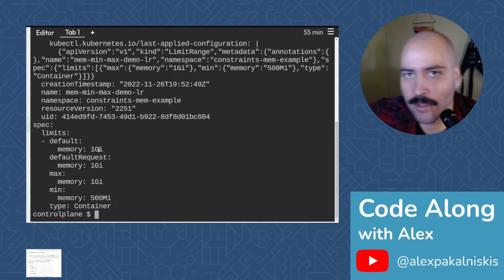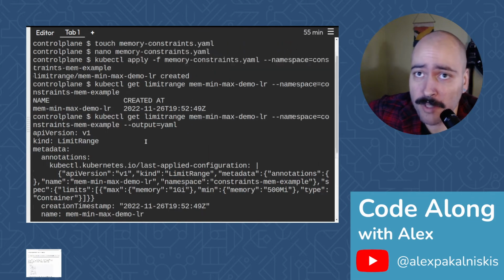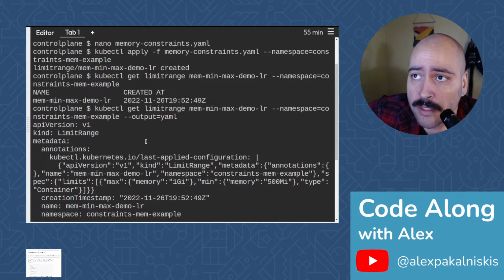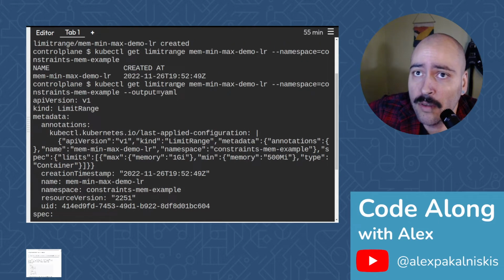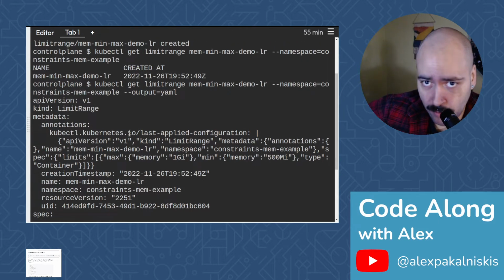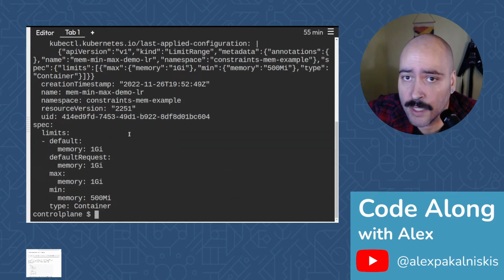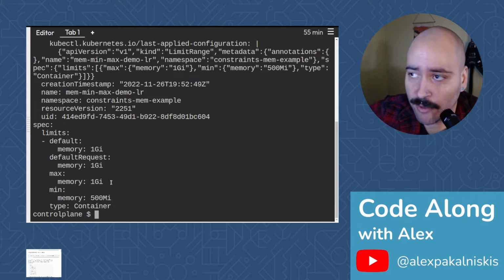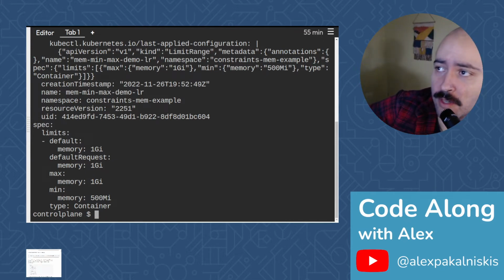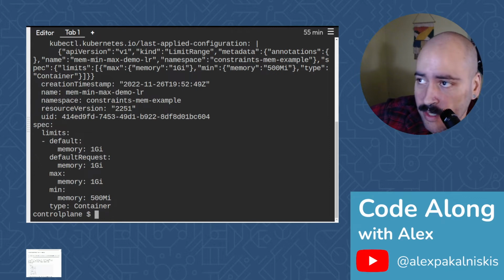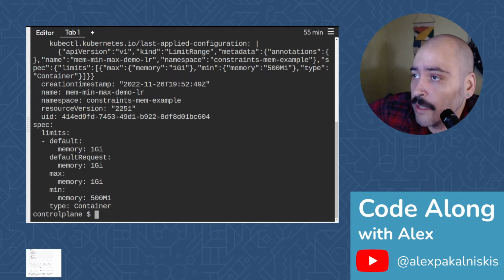There we go. If we look, we can see the limits that we specified, where the max memory is 1Gi and the min memory is 500Mi. Very nice. And even though we didn't specify default values in the configuration file, they were created automatically.